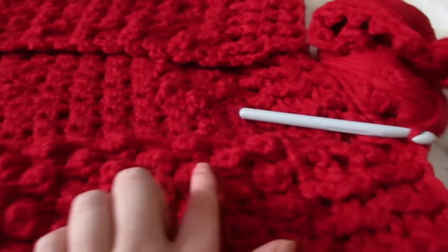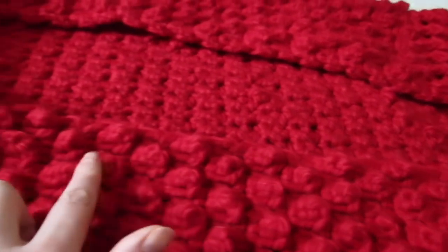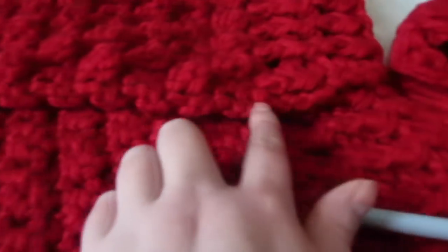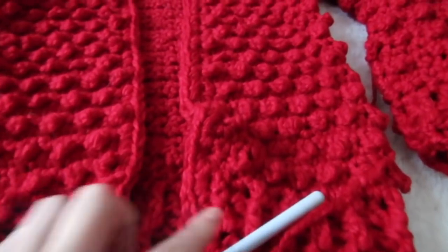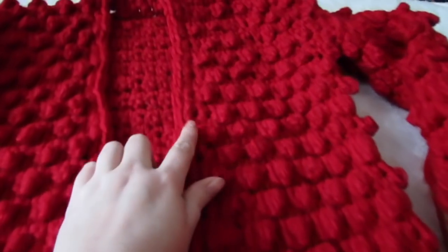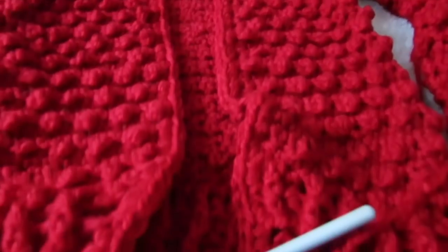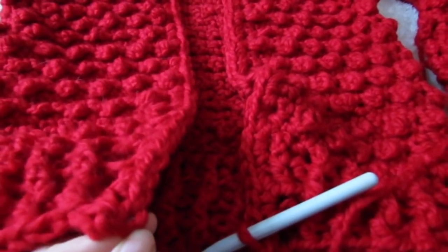So now we're going to do double crochets all along the inside edge of your cardigan. Once you're finished doing your row of double crochet, you're going to do 4 or 5 rows of front post double crochet, back post double crochet, and then that's it, your top is finished.